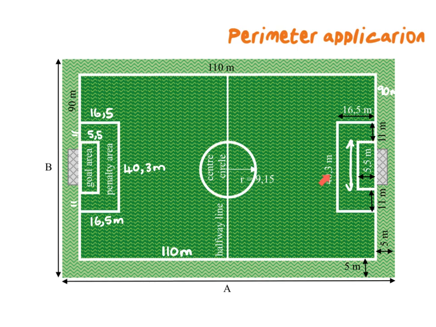Seeing that this whole section over here is 40.3 and these two little sections are both 11, it's possible to find out what this middle section is. All we need to do is say 40.3 minus 11 minus another 11, and that gives me 18.3. So this little bit is 18.3 meters. So it's just a more complex shape than the ones we did earlier where we had missing things.